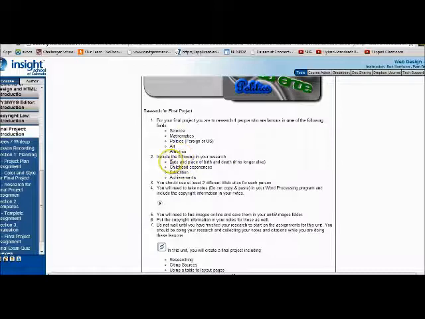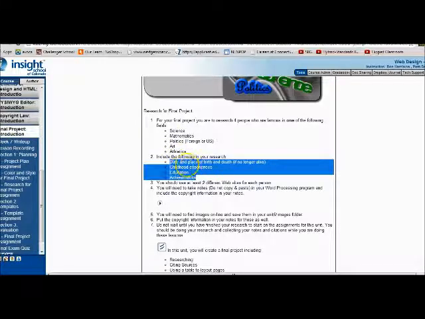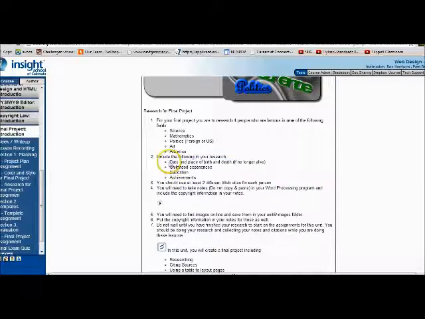And in your research, you're going to want to find out all of these things about each of your 4 people. So you're going to do some research on a couple of different websites, and Wikipedia would be an acceptable website to use, but then you'll need to use another site. And at least 2 different websites for each person. And you're going to take notes. So don't just send me something copy and pasted. I want it in your own words in a word processing program. And remember, you need the copyright information for the resources you use. So the web address where you got the information, the title of the page, the author, and the date that you got it from the web page.